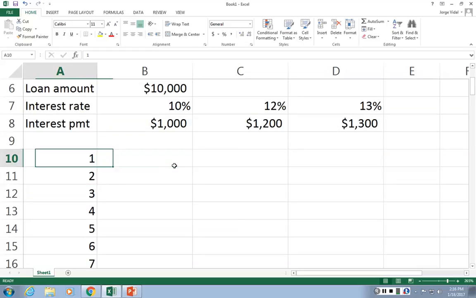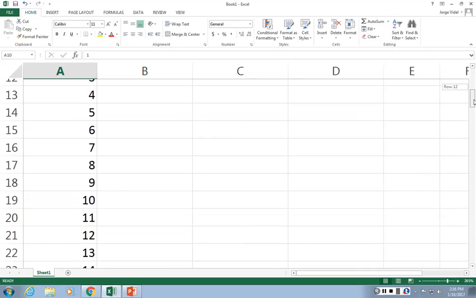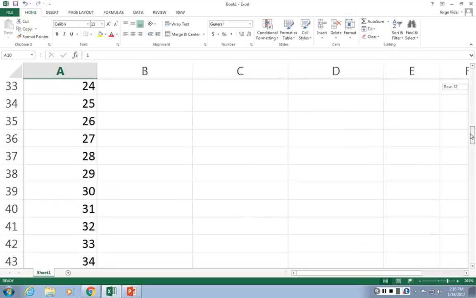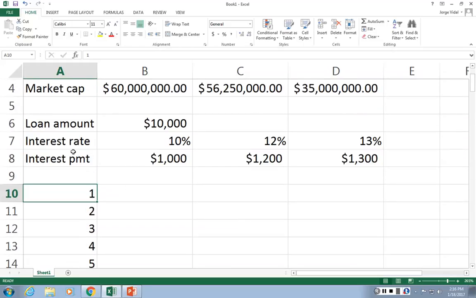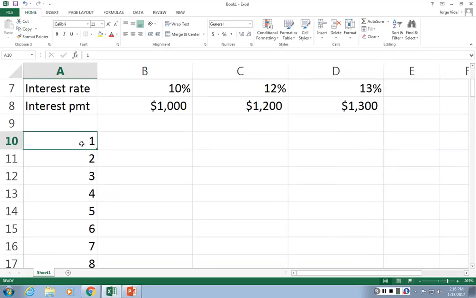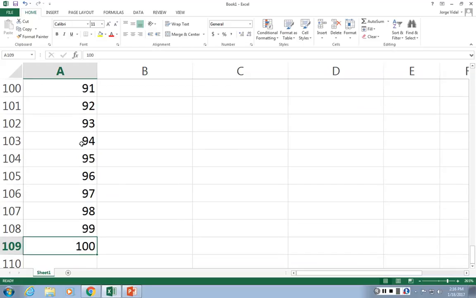Now, let's say you want to go down and check, did it really go to 100? So how do you do that? You can move your scroll bar up and down. You can use the wheel in the mouse again. But if you use the keyboard, you can do the following. You have those keys on your keyboard. Press the End key, let go, and then press the down arrow, and it'll go to the bottom of your series of numbers. If there's a break in between, it's going to stop at the break.